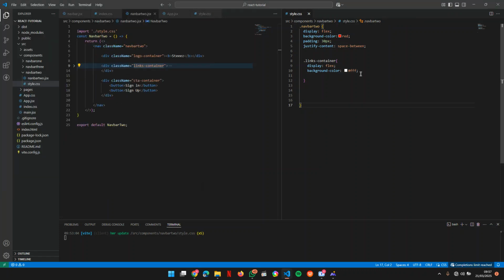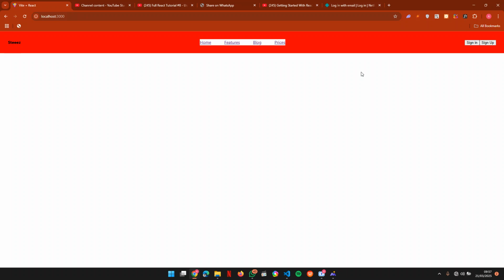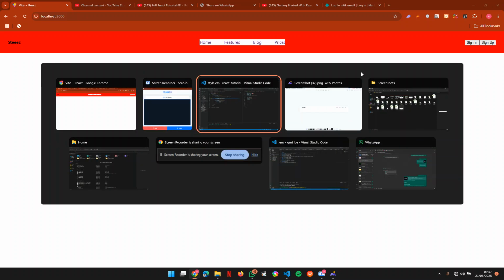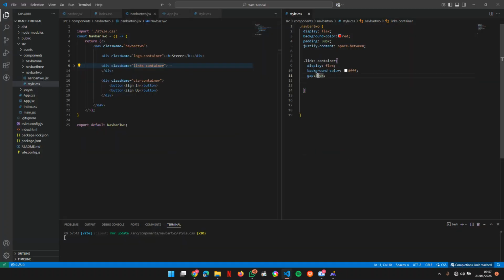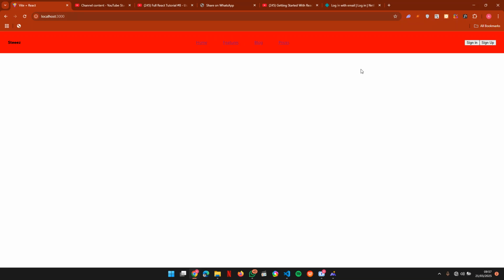We're going to gap the content inside the link container by saying gap. Let's just use 50px and see. All right, let's increase the gap a little bit. Let's say 60 pixels, and we'll remove the background color, and we should have something like this.